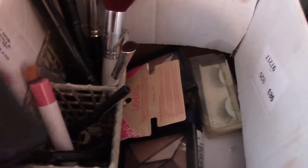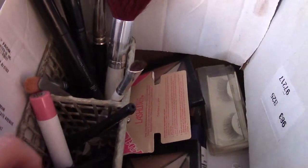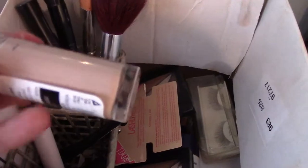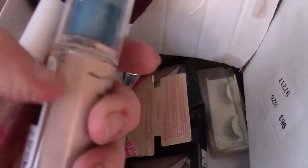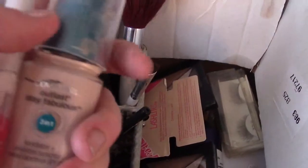We've got stuff that's disposable-ish. This is a makeup setting spray — it's half gone, I've had it for about a month. It says it's recyclable, but it's still plastic. And then there's things like this concealer. This is going to last me about a year. It's plastic. Liquid foundation — this is glass, but the top and the lid are plastic. I always try to recycle these, but I'm not sure if it happens because there's always residue.